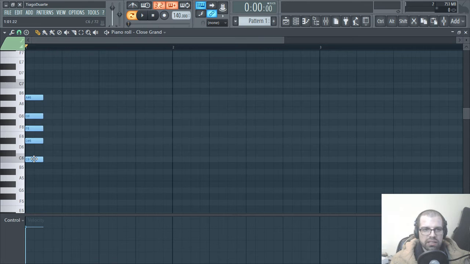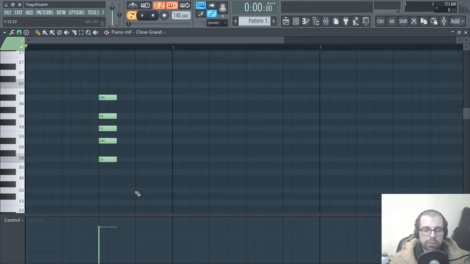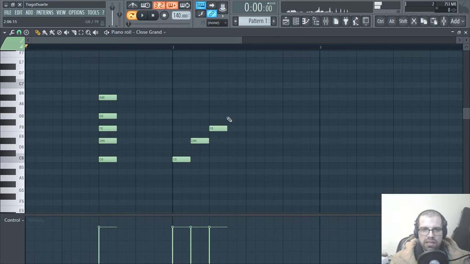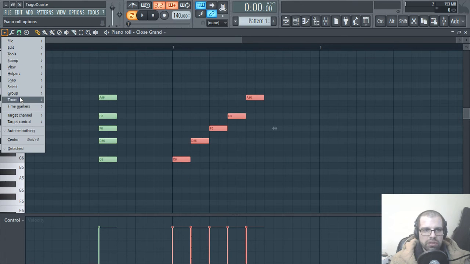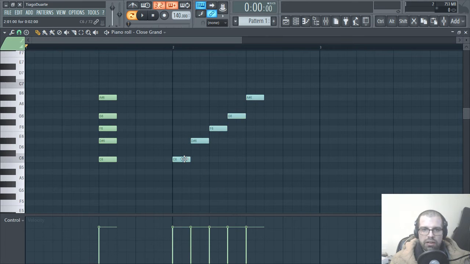And you see if I click, it shows blue. This is because it's grouped. You can group different notes, different MIDI information. So let's say I have this pattern. I can select it, go here to this triangle, group, and group, which is Shift G. So you can click on Shift G, and to ungroup, Alt G. So let's group it. And now if I hover it, you see that it changes its color.